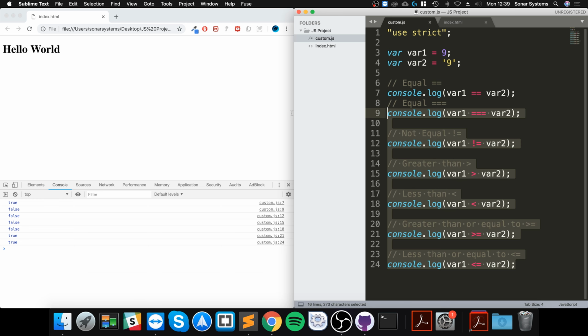All of these, except for the triple equals, are in pretty much any other language. The triple equals is only in a few other programming languages, so that's just something to bear in mind. My recommendation is, when you're doing JavaScript, just always use the triple equals, unless you specifically know that you might need to do a comparison where you might have a number and a string, but they could be the same.